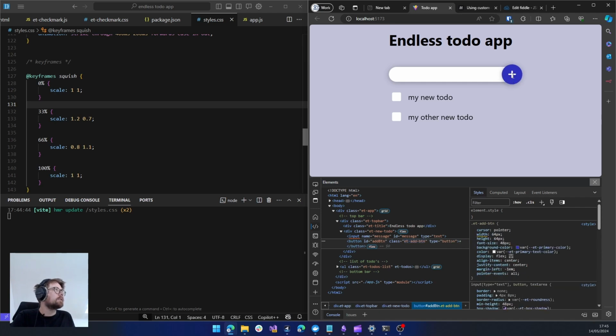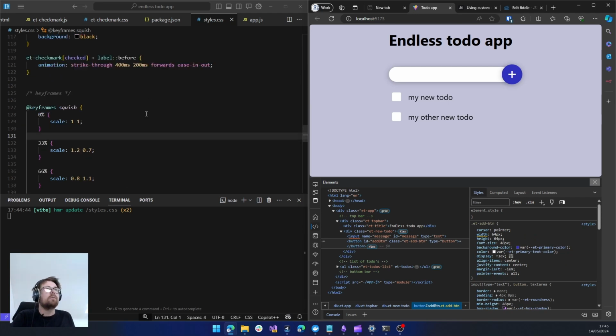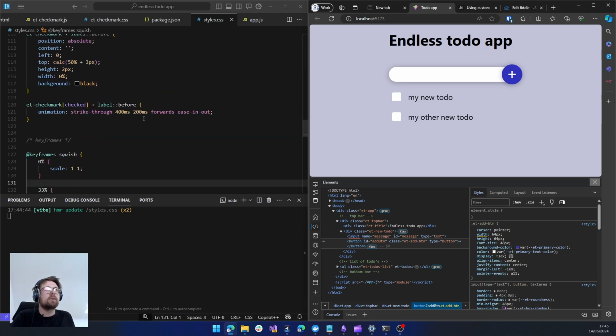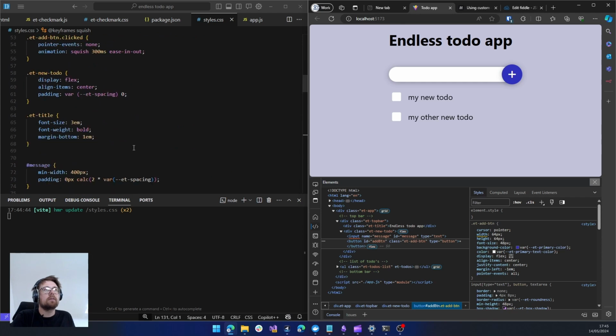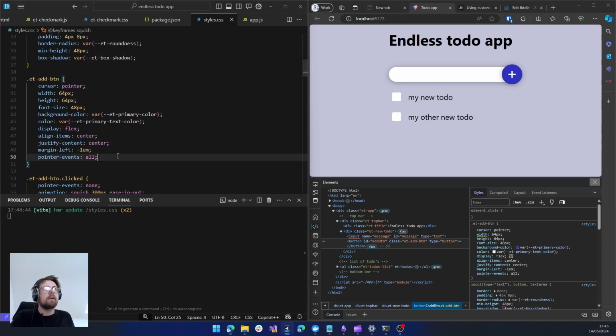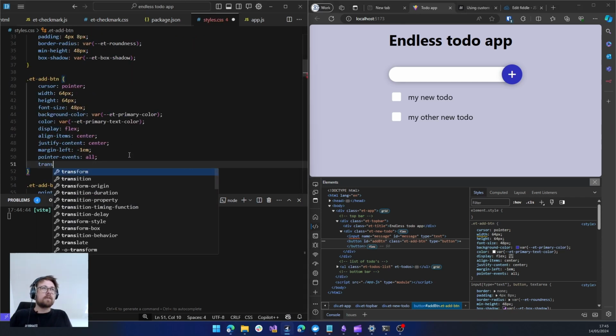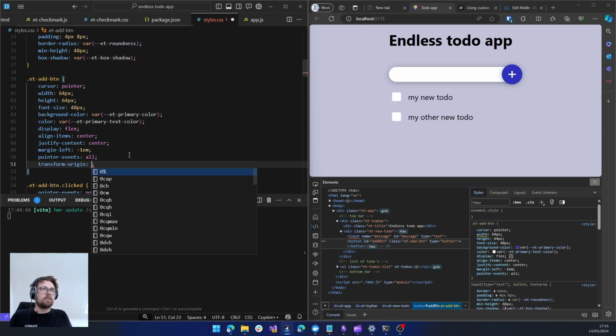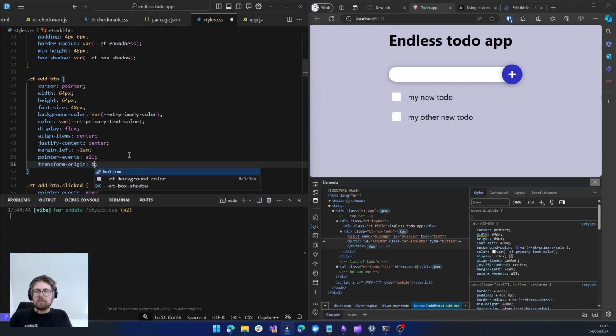Now I would like to think that this button hits something, so it bounces downwards. The way we can do that is we go to our button and we set the transform origin to the bottom.